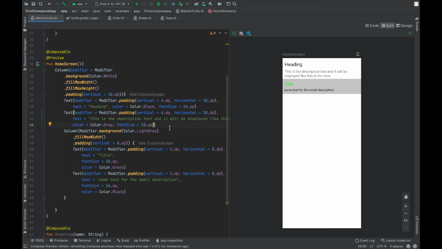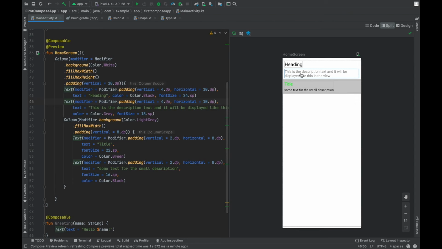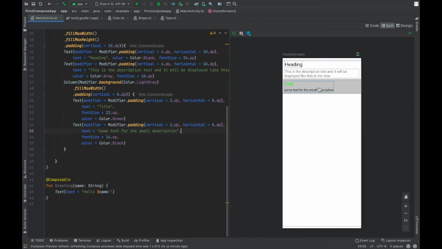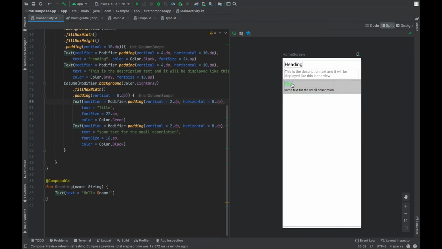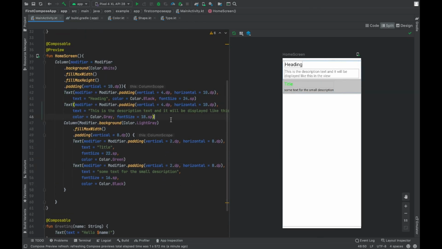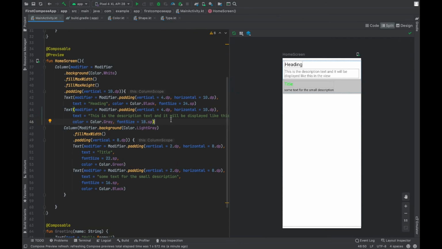You might have noticed that we are quickly able to create a text view heading and another text view description, and then another column inside the first column with two texts, and also apply attributes like color, font size, and background color. We were able to do this quickly, so we can say that Jetpack Compose is time saving, and it also makes our code more readable.